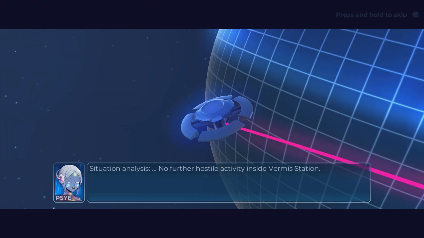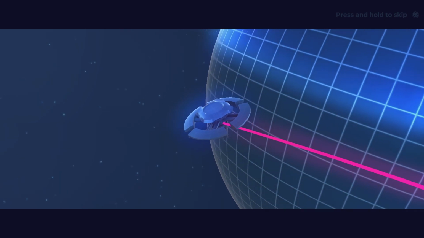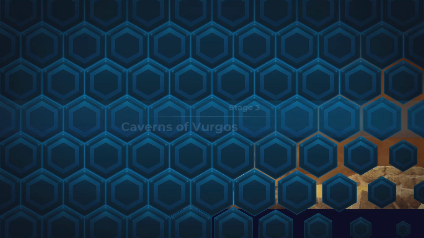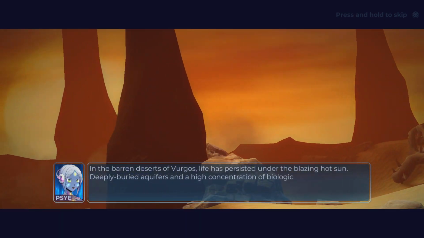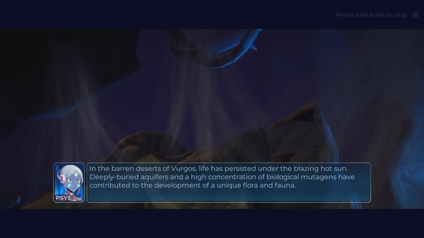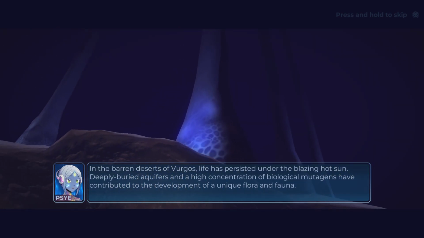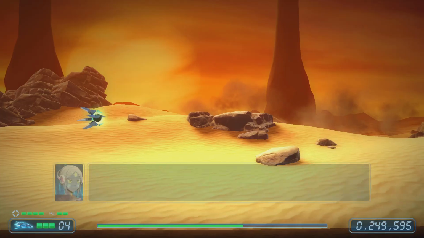Situation analysis. No further hostile activity inside Firma Station. The irregular... In the barren deserts of Virgus, life has persisted under the blazing hot sun. Deeply buried aquifers and a high concentration of biological mutagens have contributed to the development of a unique flora and fauna. Okay, get ready.